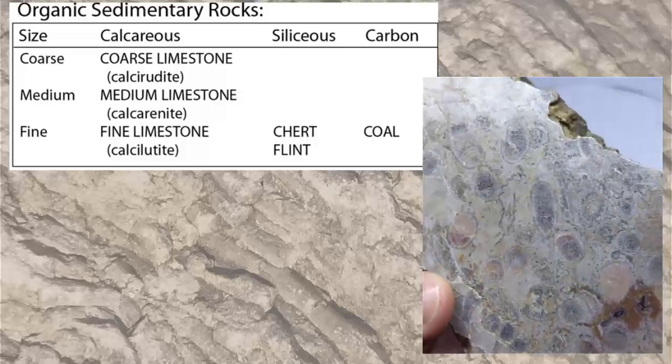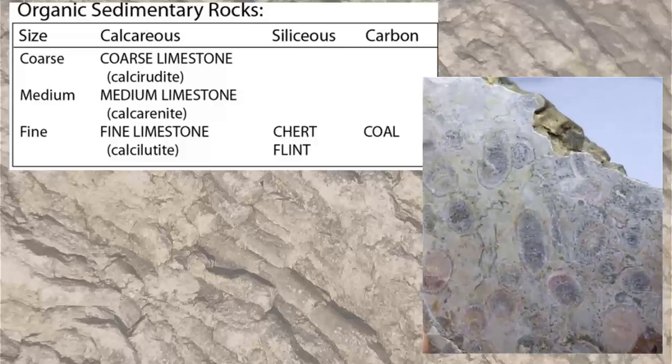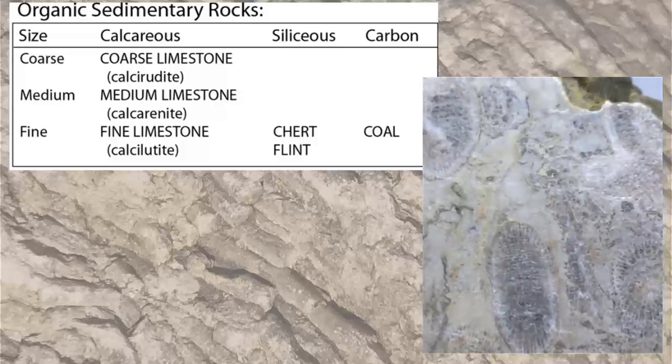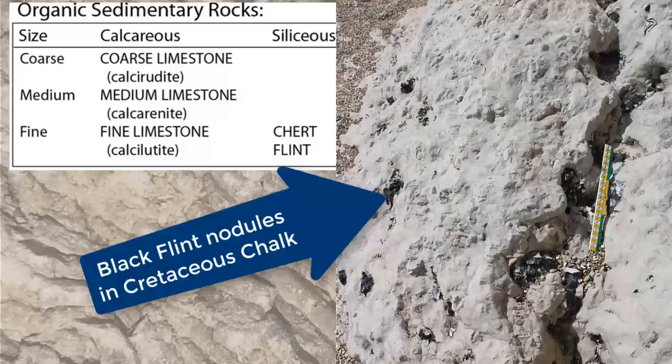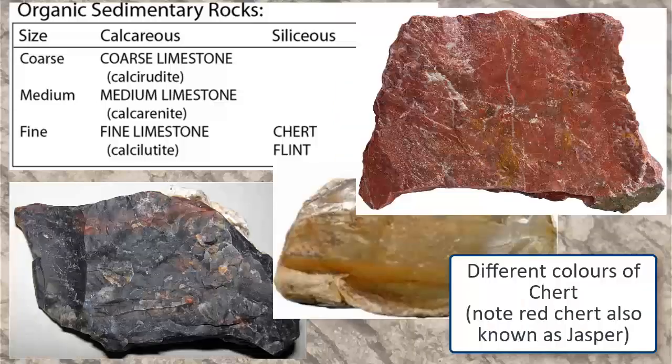Layers of carbonate materials become limestone over time, while siliceous organisms either become flint nodules, where the siliceous skeletons form a minority of the accumulating sediment, or layers of hard silica called chalcedony or chert.